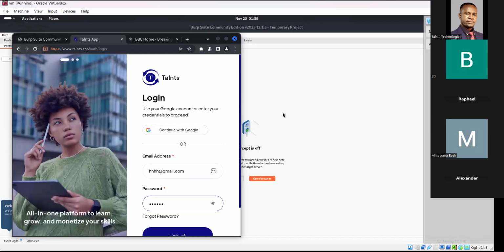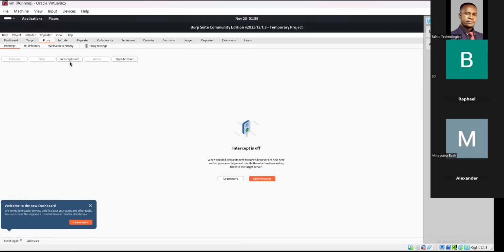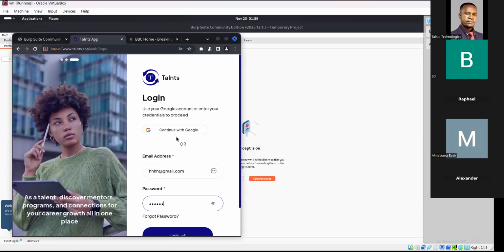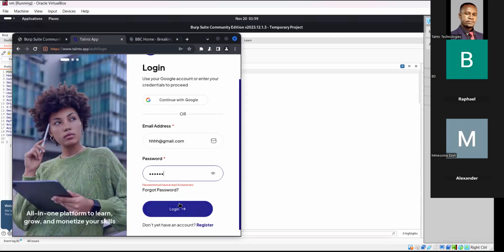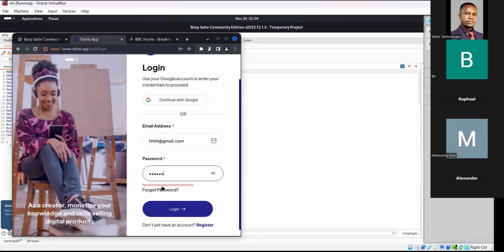Okay, so let's start our intercept. Intercept is on. So we go back to here. So we try and log in.